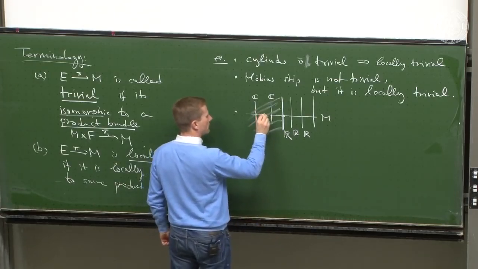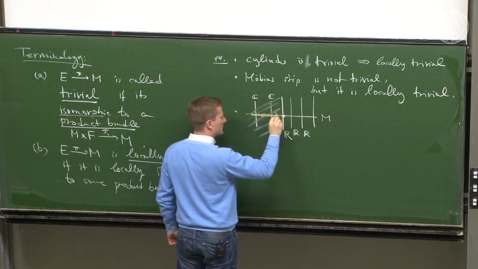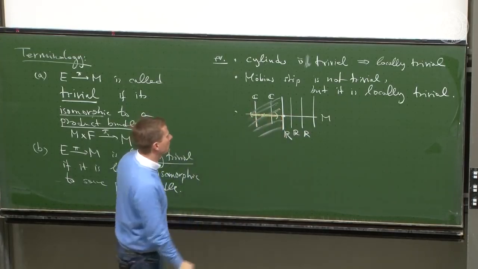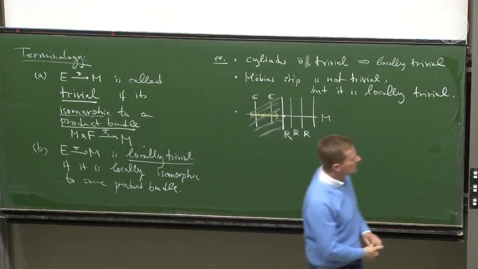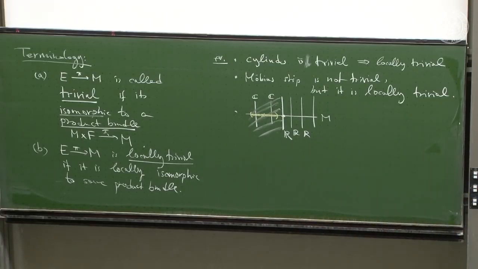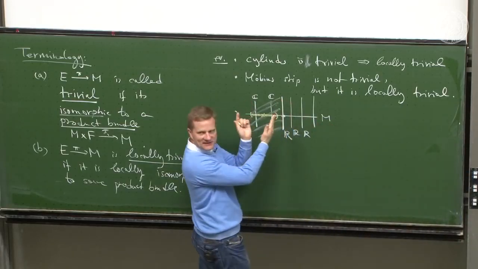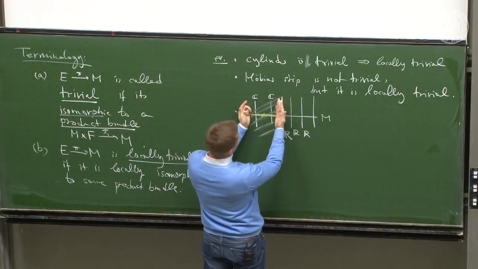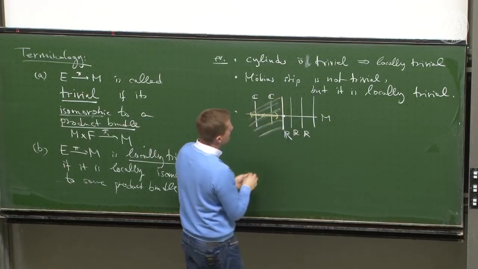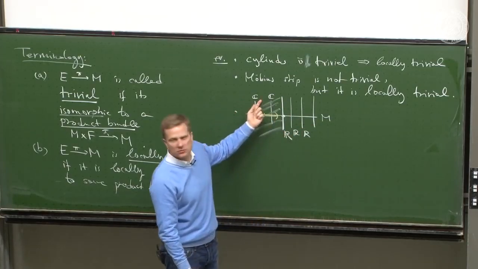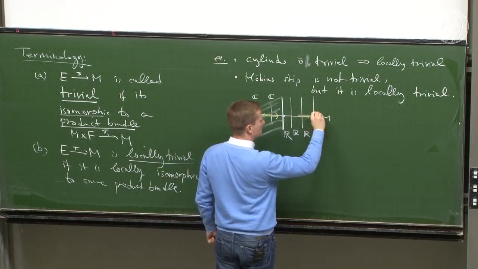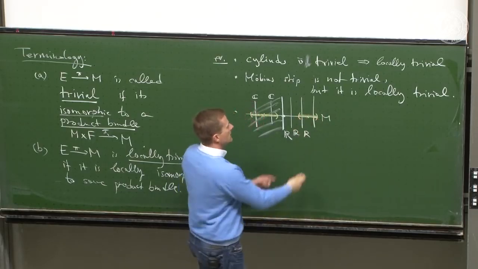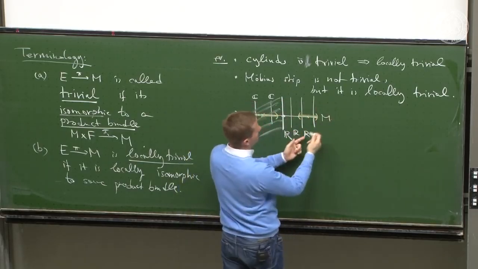So you go to an arbitrary point, and you find an open neighborhood U, and you look at the restricted bundle, which is very easily thought of as not looking at the rest, and you ask, is this isomorphic to a product bundle? Yes, it is. It's locally isomorphic to M cross C. The same you can do here. You take an arbitrary point, you need to find one open set around every point such that locally it looks like a product bundle, M cross R.